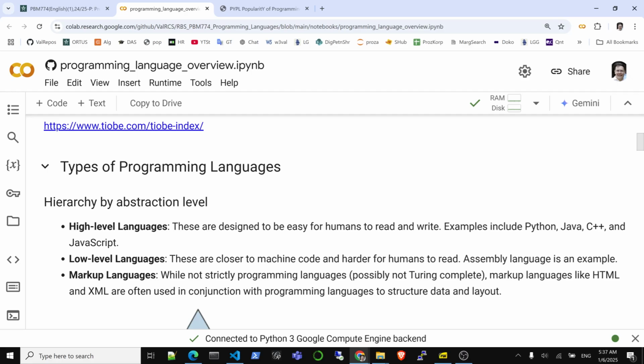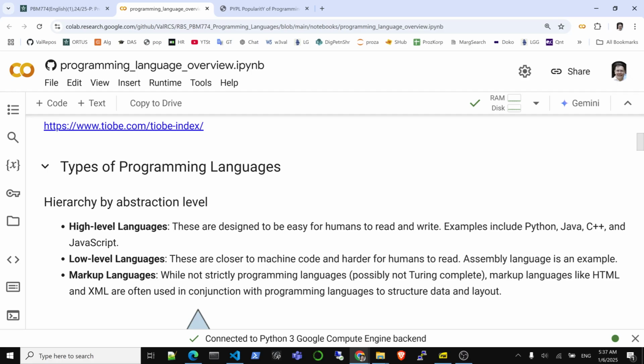Meaning it should be easy for humans to read, and again, there are levels. Python, I think, is much easier to read and write than C++. You don't really need much documentation. You can learn it. And there are some even easier languages, such as Lua, which is even easier to write. And I would say Go also falls under this example. And you can argue some other languages as well.